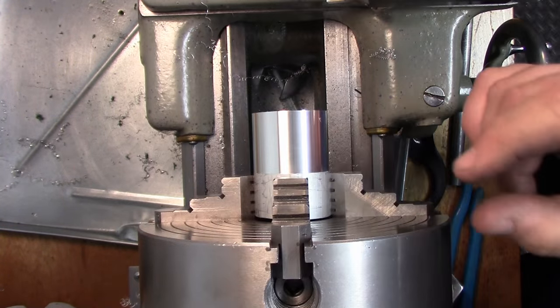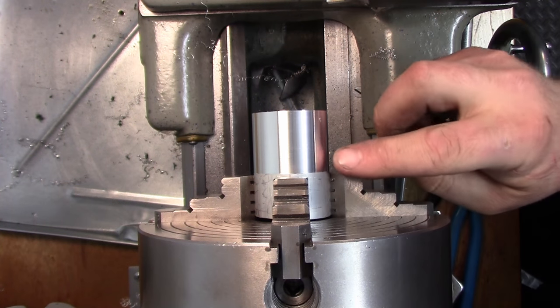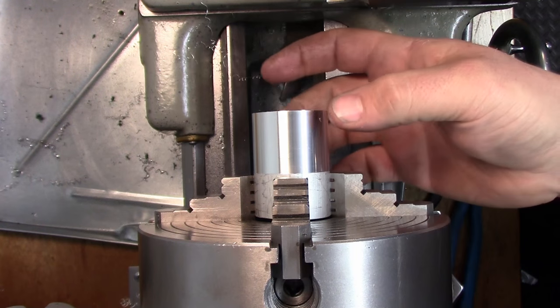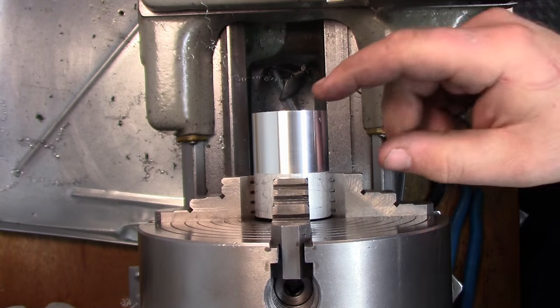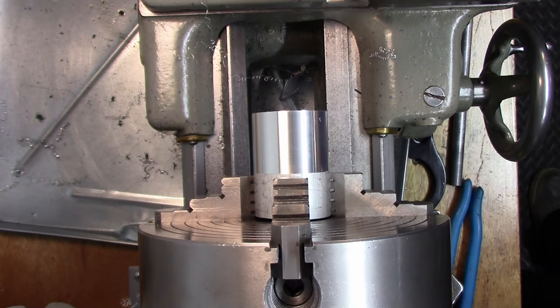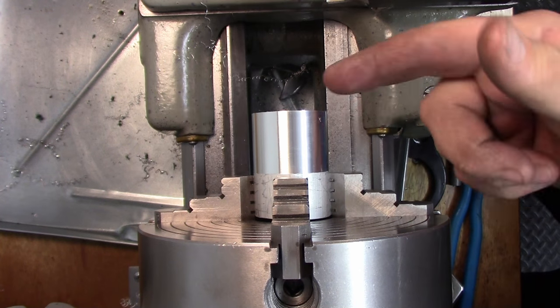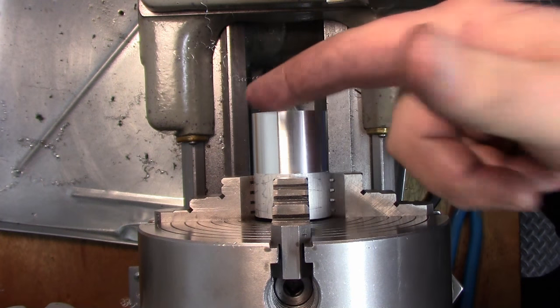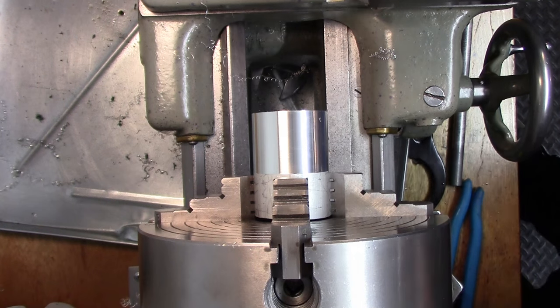Okay, so now we're gonna make a handle, and the handle's, I don't know, gonna be about maybe an eighth of an inch or so wide, but what I wanna do is turn about a half an inch of this, pretty much arbitrary, down to half inch. The reason why I'm gonna do that is because I'm gonna hold it in a collet, and I have that little index plate I made out of the Bridgeport handle, and we're gonna actually be able to use that to carve some numbers and divide this, to make some numbers on it. Now, whether or not the numbers actually correspond to anything, I don't know, but it'll make it look good.